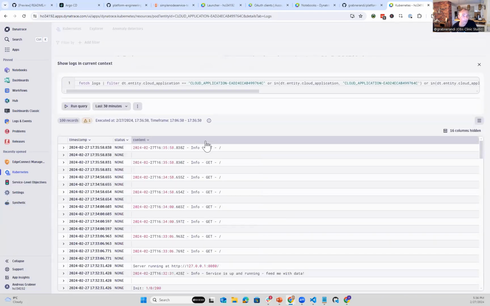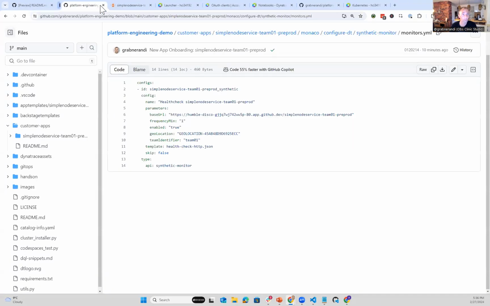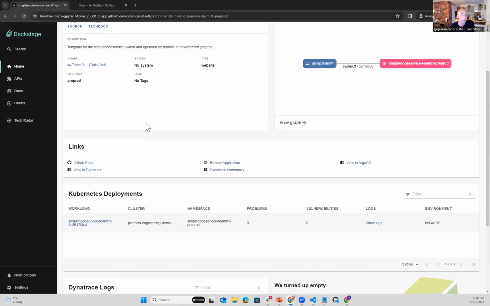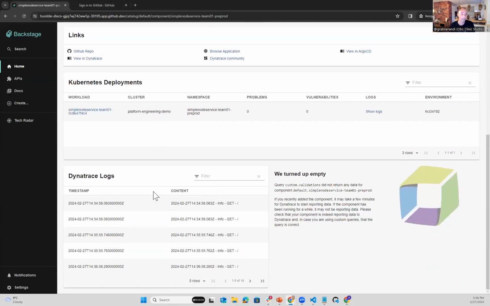So really super easy. Now, I want to go once more back to Backstage. If I scroll down further, there is another section here, Dynatrace logs. The Backstage Dynatrace integration can pull in data from any DQL query.